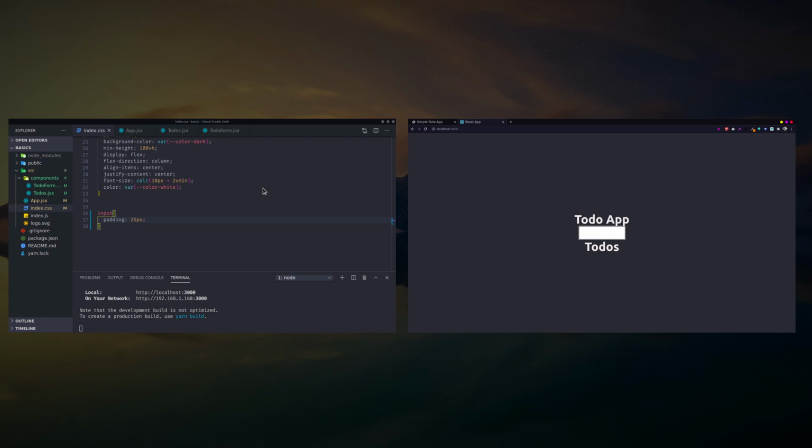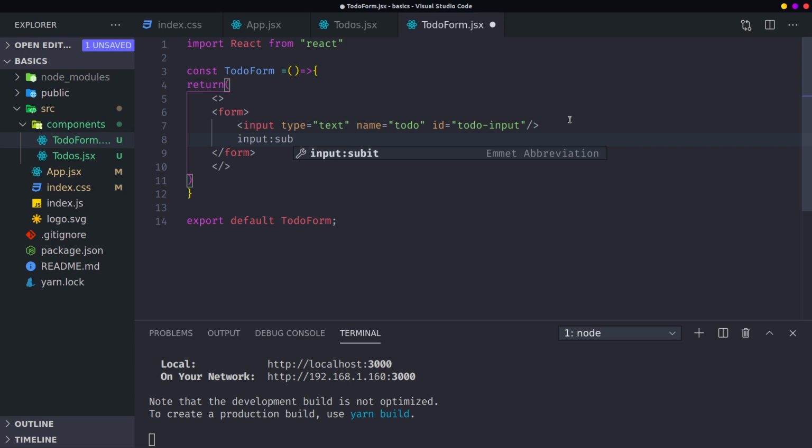I want to add one more input, which is the submit button. So I'll say input here together. Then I put double quotes. This is done by something called Emmet. Emmet comes in with VS Code. So the value will be "add a new to do". Good. Then let's save this.